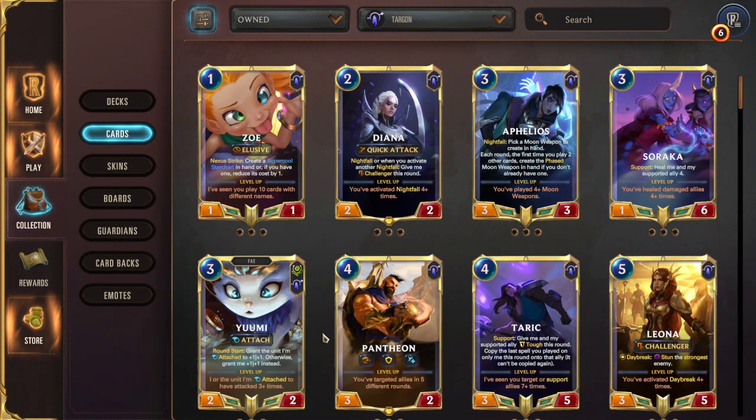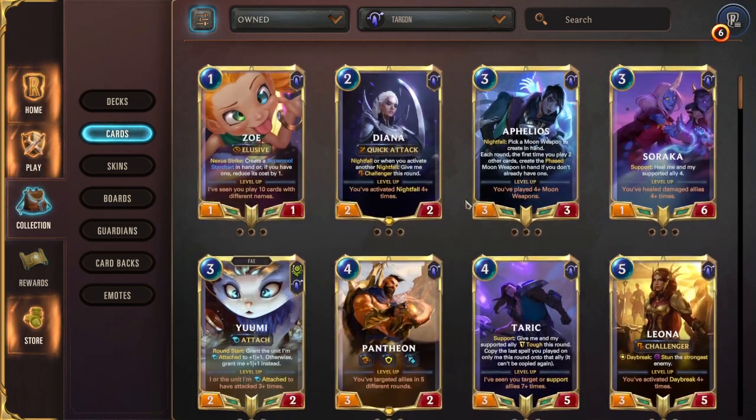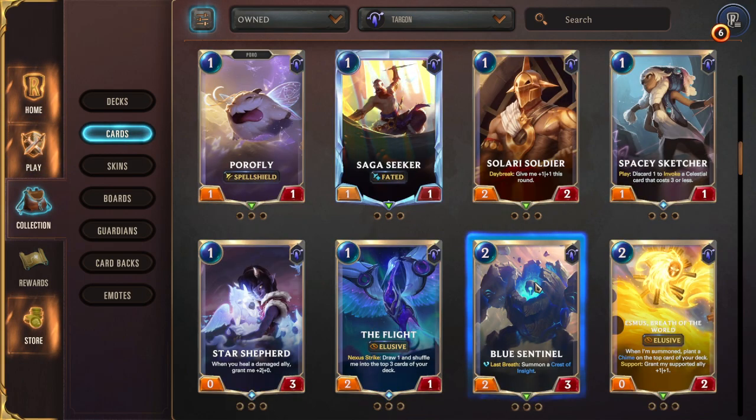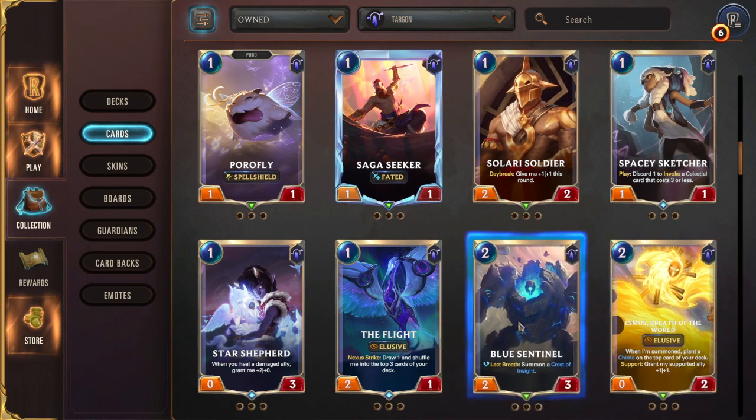The loveliness that is Targon. Targon I don't think is gonna have too much, because they don't have super impactful stuff like that. The champions, I don't see anything. Blue Sentinel seems to be a decent target because of the crest. Same thing with the ramping thing. You get a lot of ramp for the next turn, so it could turn into something.